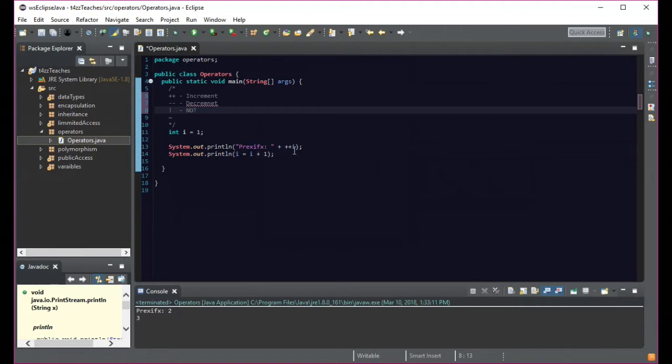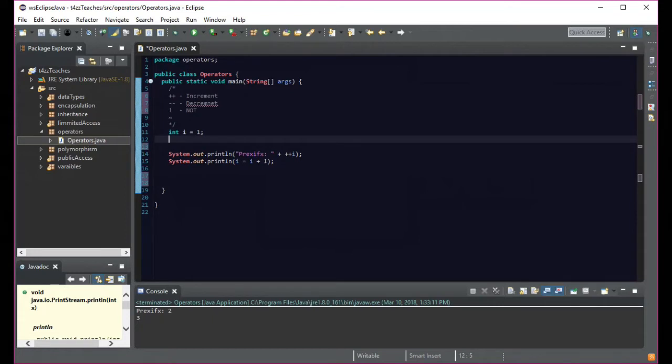Now you can't do a not with a value that is not a Boolean. And if you remember, Booleans are true and false. So if we had here a boolean, and we'll just call it I am true, and we're going to set it to true.